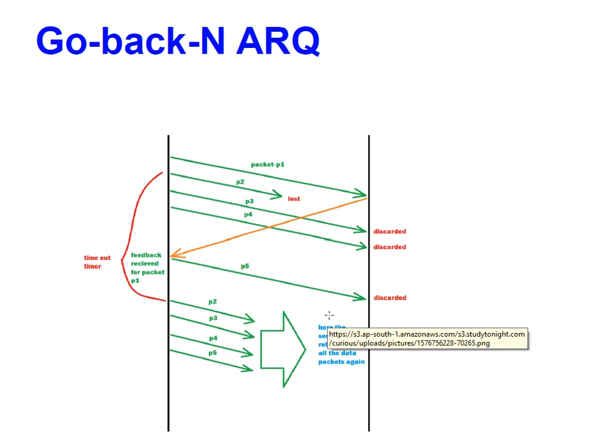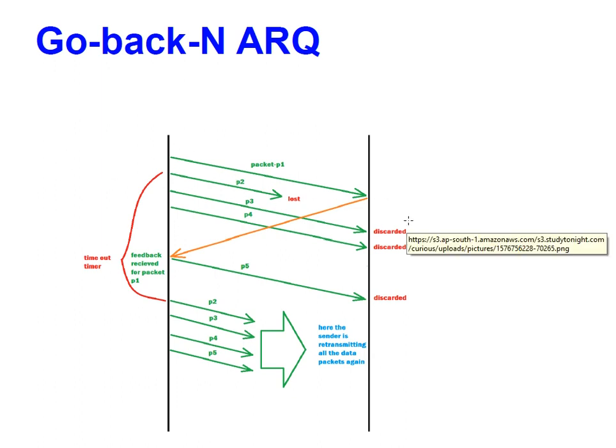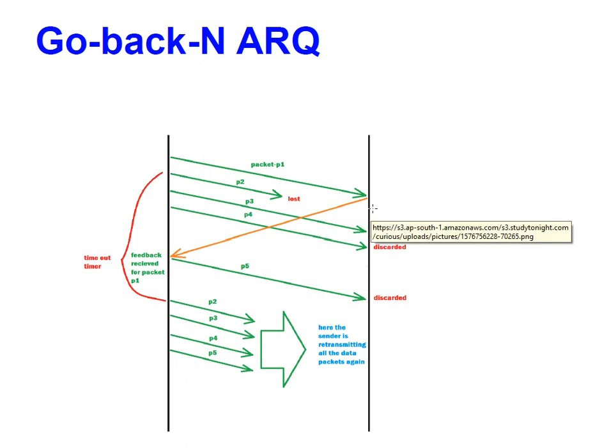That means here the technique is that the sender sends the data frames depending on the window size to the receiving side, and the sender can send many frames without waiting for the acknowledgements. It is not waiting for the acknowledgement, but if any error is detected, then it is going to send a negative acknowledgement.